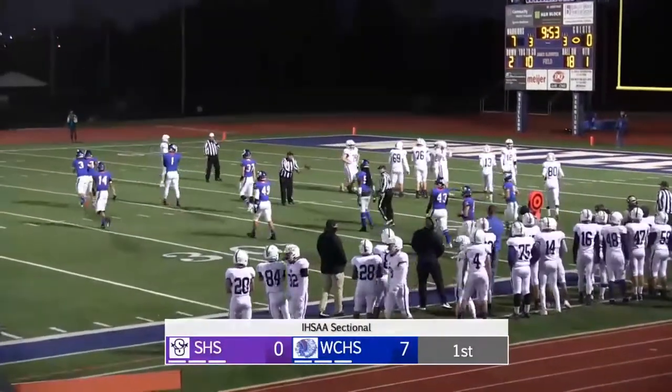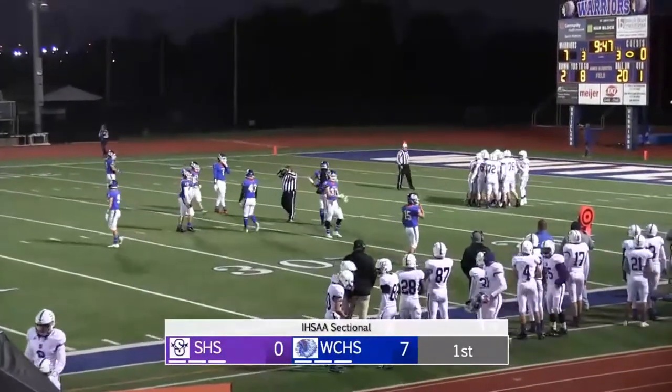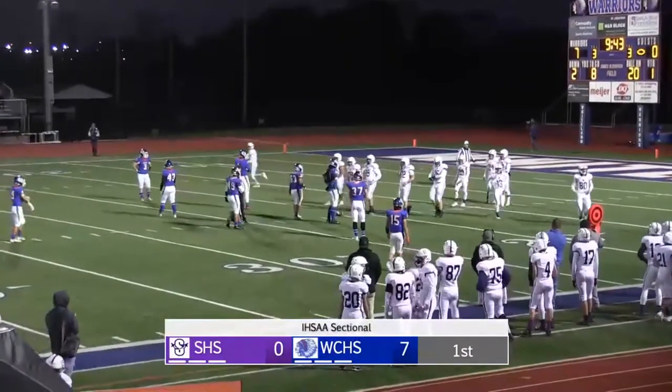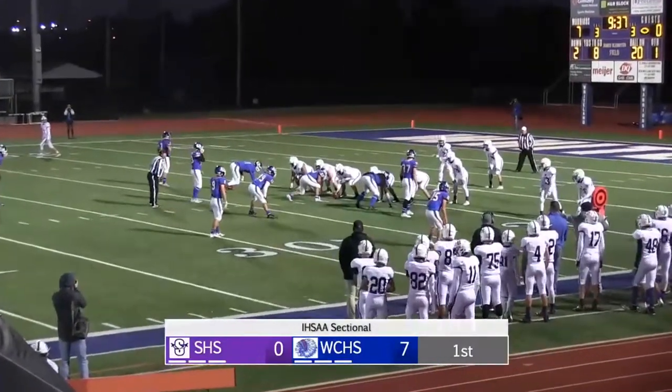Brett Perry, I was wondering if anybody was actually going to go up and defend him, and ultimately number 9 for Whiteland, Ethan Tanner, went up there and defended him, but it wasn't until the closeout. He was a good 12, 15 yards off him, playing more towards the hash marks. 2nd and 7 here for Seymour.